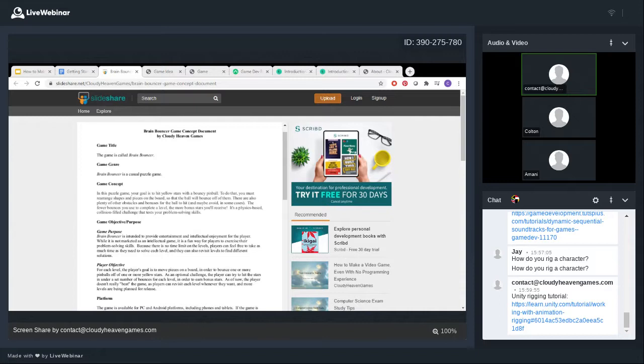Okay. And then, of course, if you want to use a tool other than Unity, I would suggest checking out the specific documentation or tutorials available for that that deal with rigging.